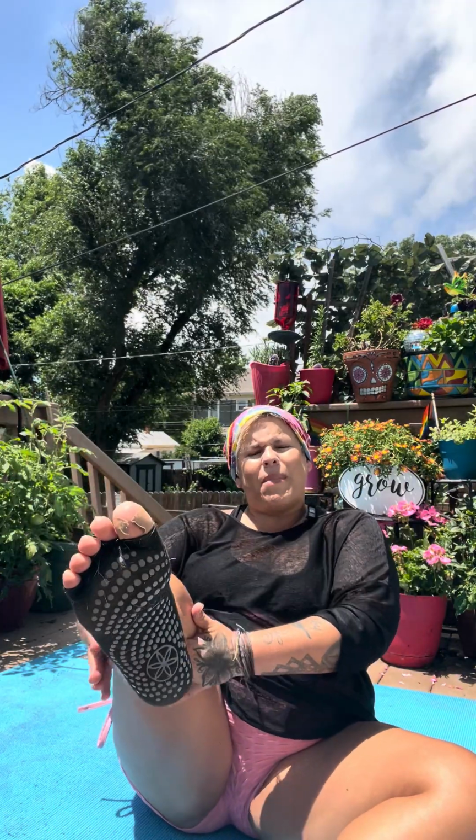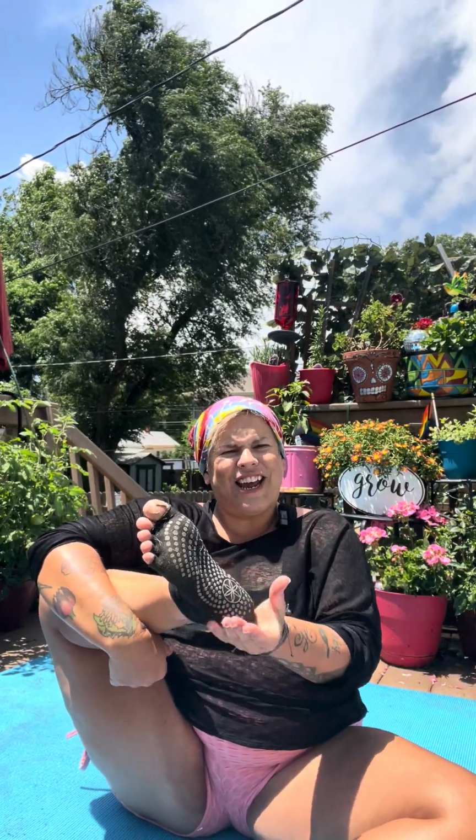Okay, other side. Top of the booty, bottom of the booty, middle of the booty. How can I forget the middle of the booty? Hamstring, hamstring, hamstring, back of the knee, back of the calf. Just the calf. Why did I say back of the calf? Achilles, the ankle, your ankle bone, heel, sole, sides of the foot, balls of the feet.